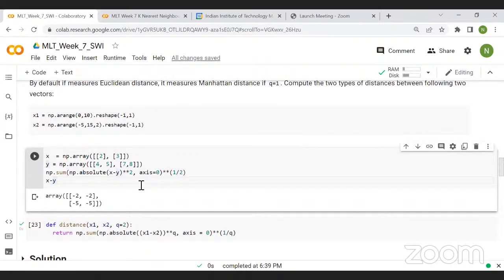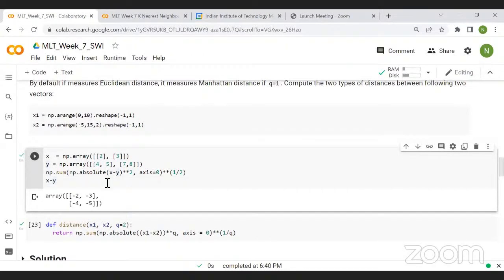Can broadcasting happen? Shape of x is now 2 cross 1, right? No, sir. Broadcasting will not happen here. Think again. The shape of x is 2 cross 1, and shape of y is 2 cross 2. Can x be extended to the shape of 2 cross 2? Just duplicate the columns. You have 2 in the first row, 3 in the second row. So the second column will just duplicate: the first row will be 2 and the second row will be 3. So it just will duplicate the values and the subtraction will take place.